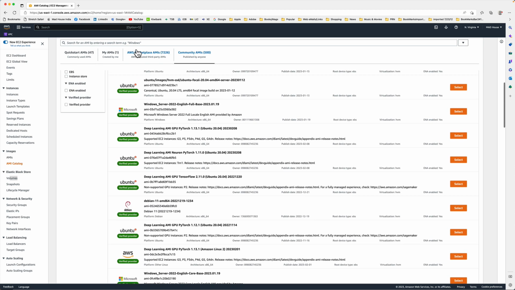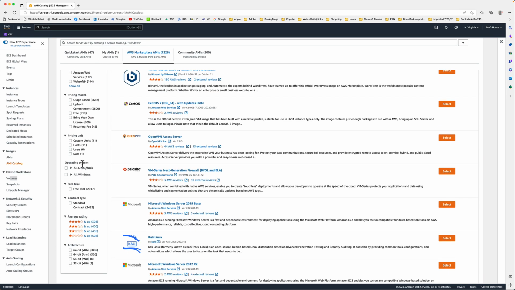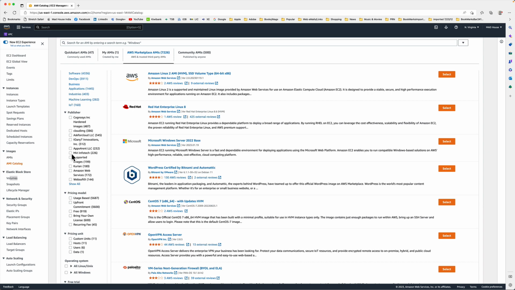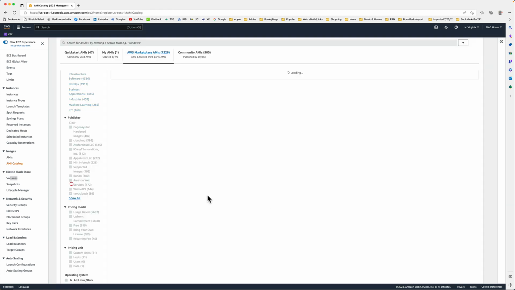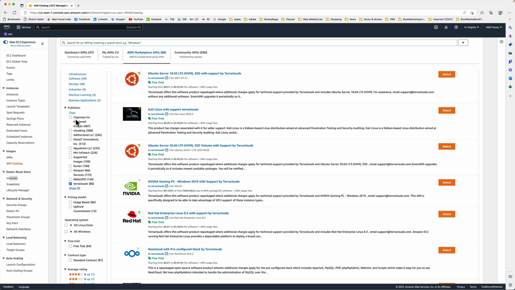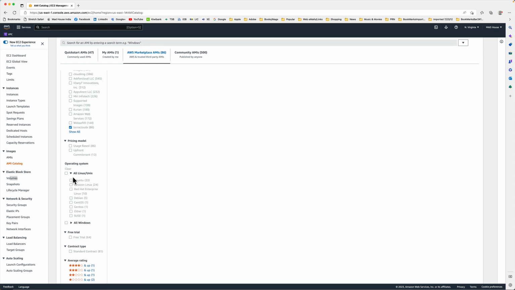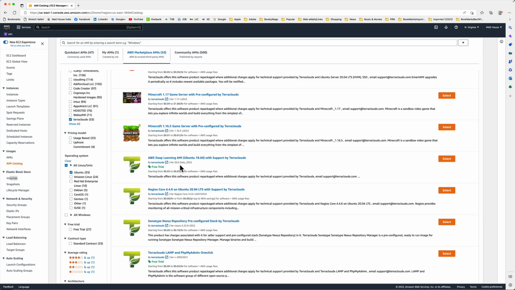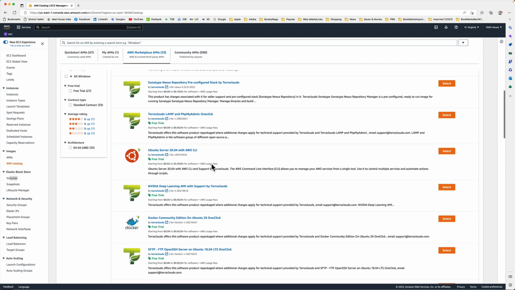And if you want marketplace, if you are looking at an AMI, for example, from Terra CloudX, add filter. So these are the images that I can use to create them. Then I'm looking for only Linux based images which are Ubuntu, so only Ubuntu's are available. Deep learning AMI supported by Terra CloudX, XYZ.